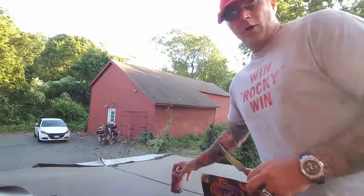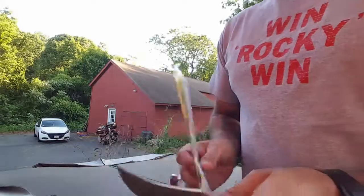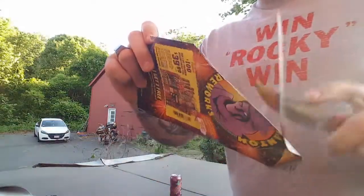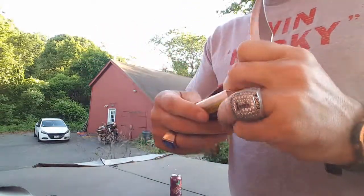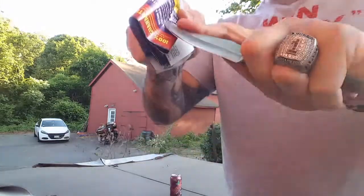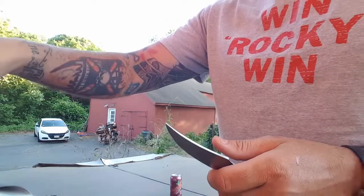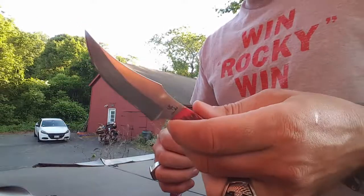Instead of the plastic water bottle, we're going to go with the aluminum can. But first — oh yeah, that is mighty mighty sharp. Very, very sharp. Let's get a bunch of fold action here and let it go all the way through — all the way through. That's a whole lot of different pages in there. As far as is this thing sharp and will it cut? Hell yeah, not too bad.